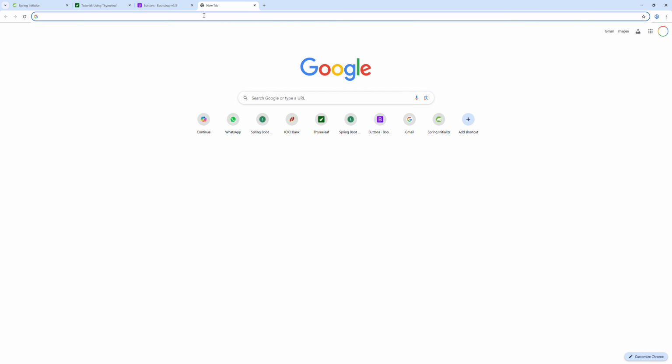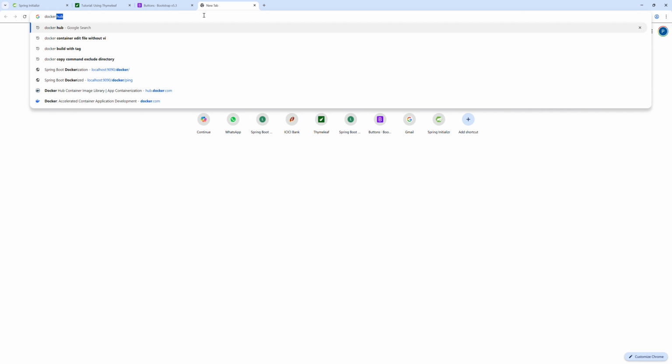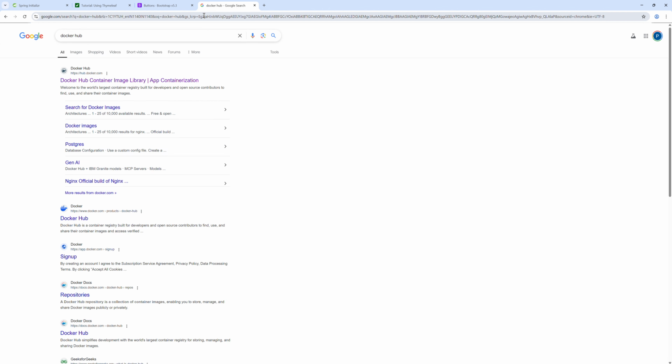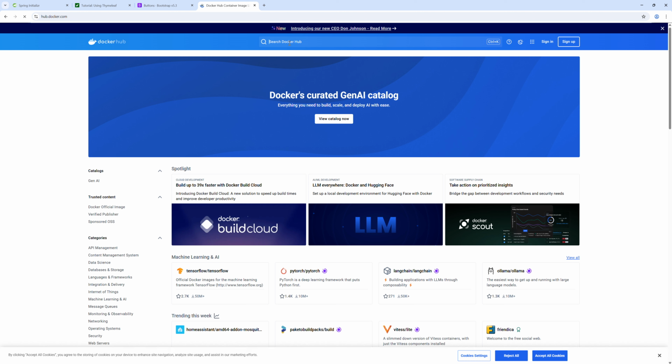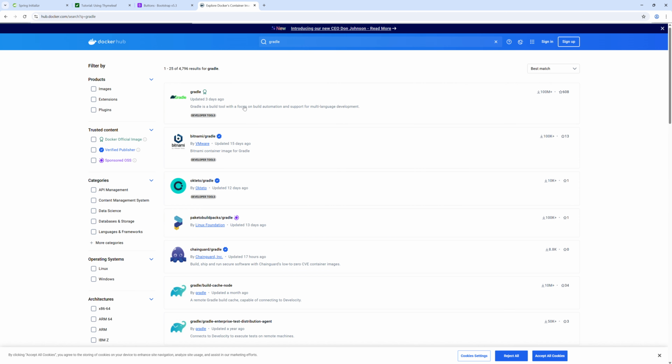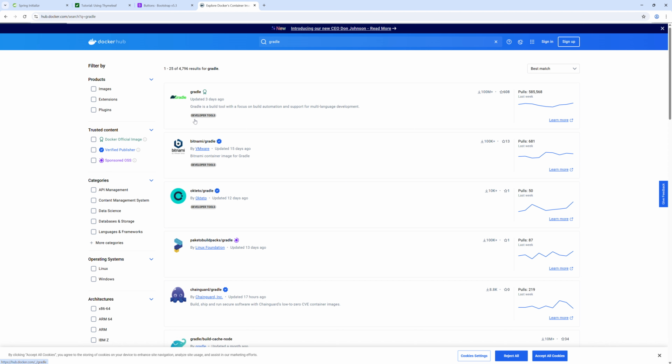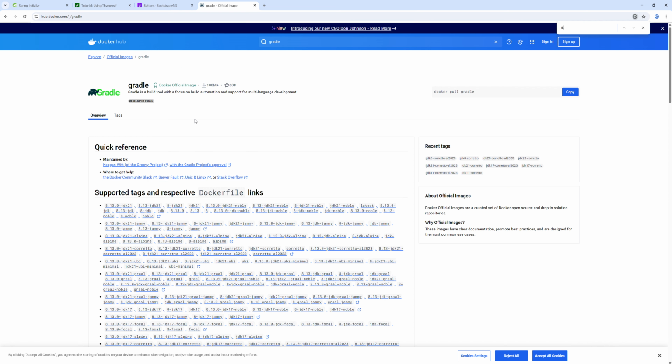So to do that, let's go to Docker Hub. Let's look at an image that would help us on this. We do not need to sign in, so I can directly search here. Let me look for Gradle. Okay, I have Gradle. Let me look for the specific version, JDK 17.